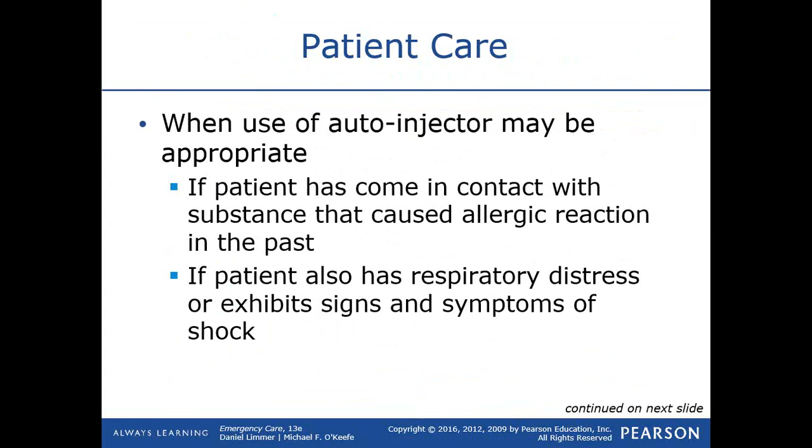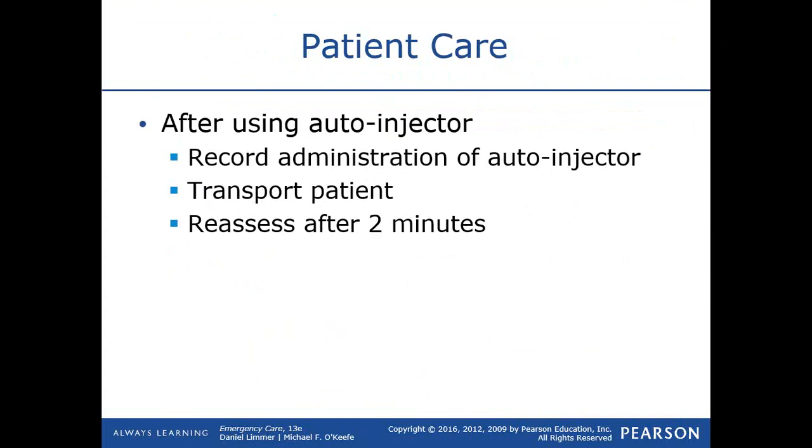Use of an auto-injector may be appropriate when the patient has come in contact with a substance that they know causes anaphylaxis. If they're severely allergic to bees and they tell you they've been stung by a bee, an epinephrine auto-injector would be appropriate. If the patient exhibits signs and symptoms of anaphylaxis, respiratory distress, or signs and symptoms of shock, an auto-injector would be appropriate. After using the auto-injector, record the administration and then transport the patient.